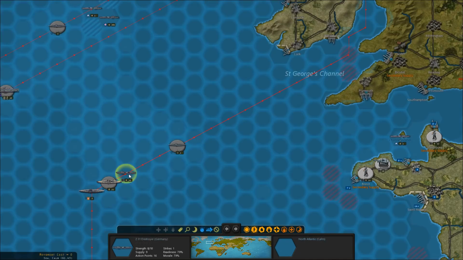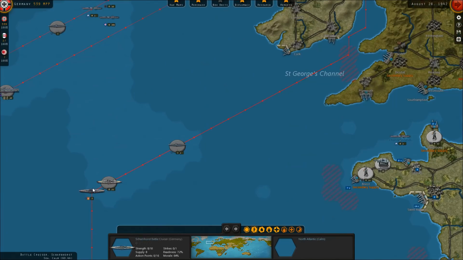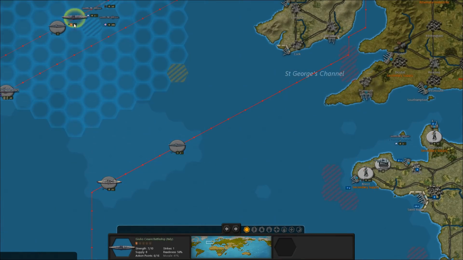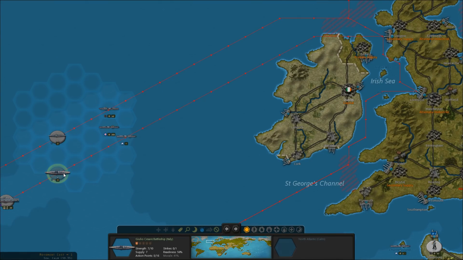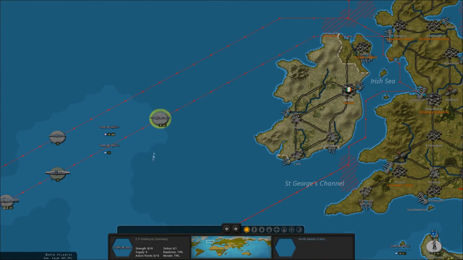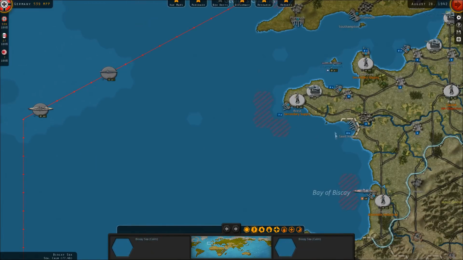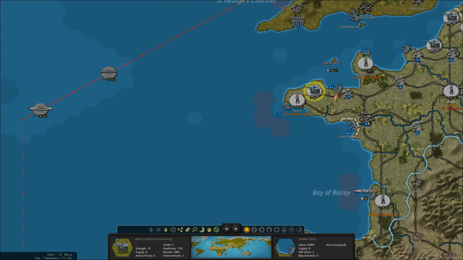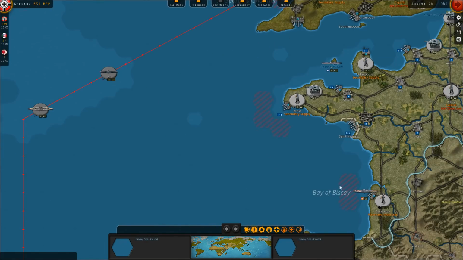Don't think I have the ability to destroy the American. That's 1-to-1. That's 1-to-3. Alright. So, by the looks of it, we won't be able to finish her off. Can any of these guys shoot at him? No. Unless... no, that cruiser can't reach.